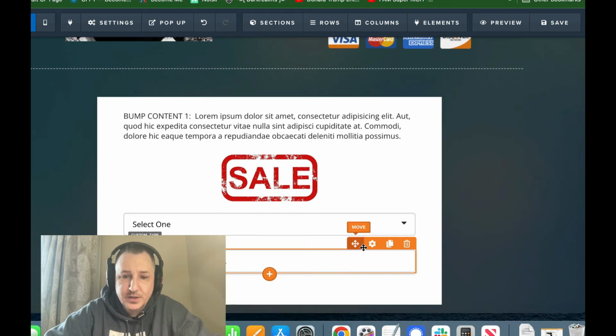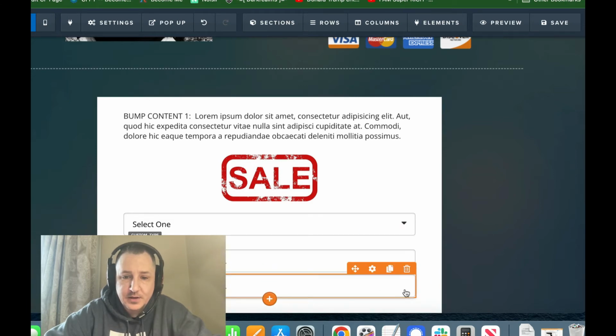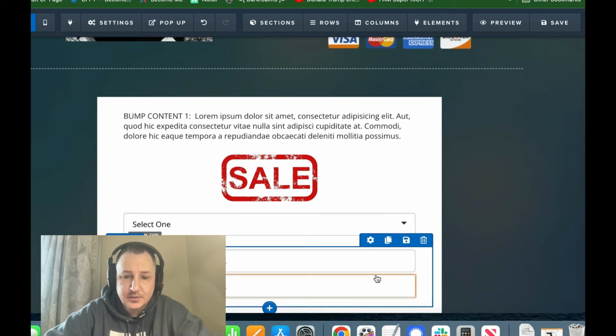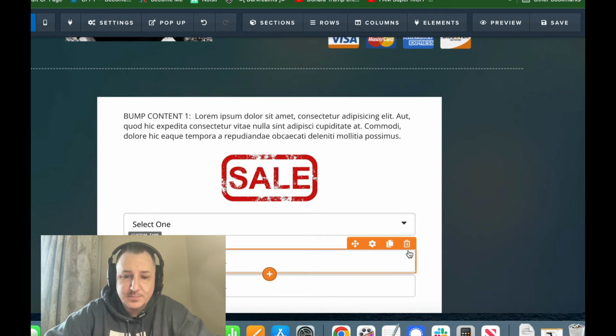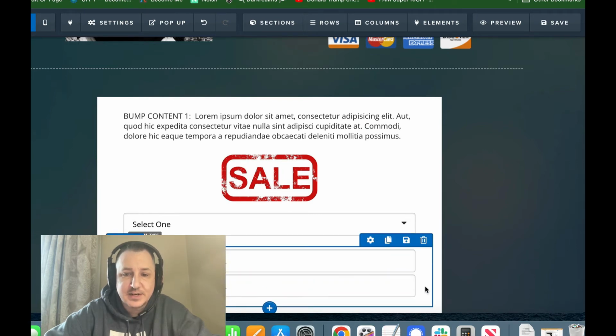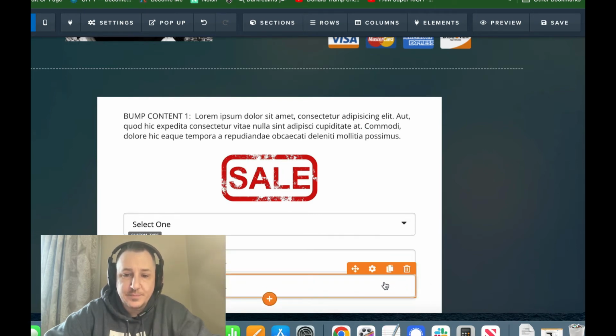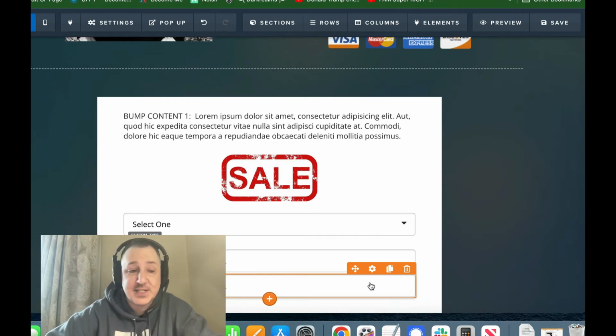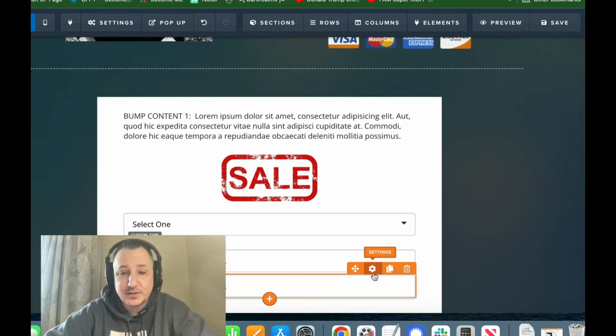We want to clone the element, not the row. Okay, so clone that, and then, okay, that looks about right. So what we want is both of those input fields to be inside of the same row. Okay, we'll get back to the row. That row has the CSS title. I'm going to come back to that here in just a moment.